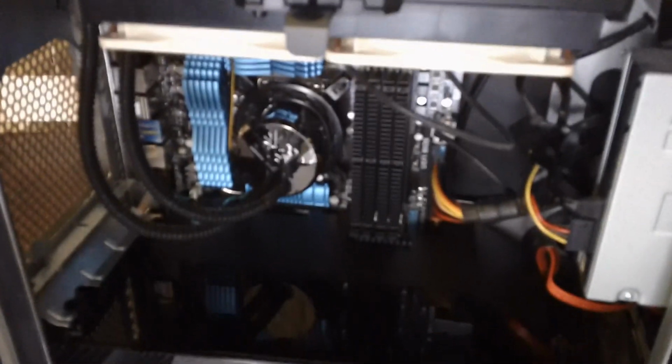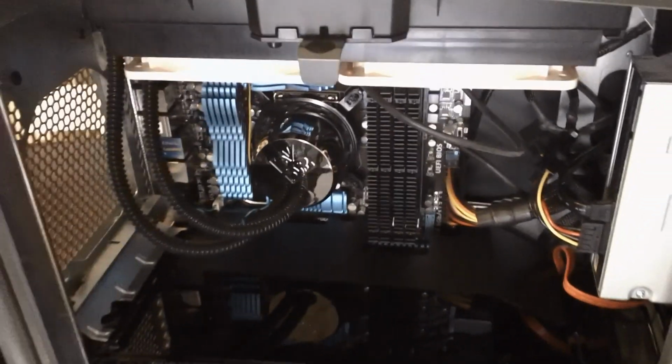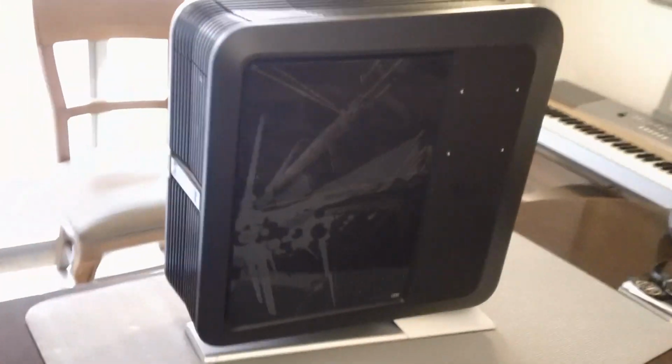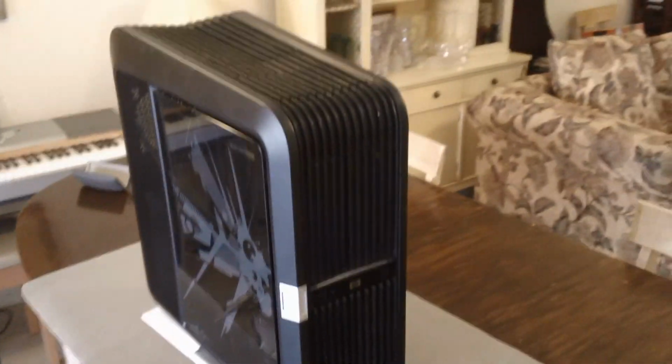So that is the upgrade of the Blackbird 002 with the Z68 LGA 1155 motherboard, the 3.4 gigahertz i7 processor, and a SATA 6 SSD. So I'm going to go power this up. The proof is in the pudding, and then I'll create a module here after the software is installed to give you an idea of how quick the boot up times are.